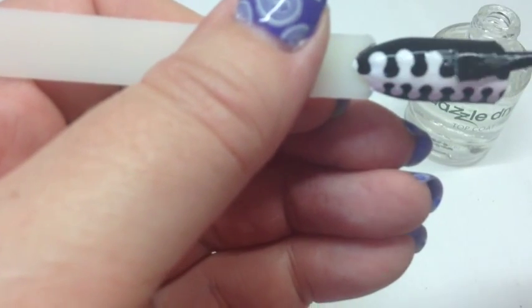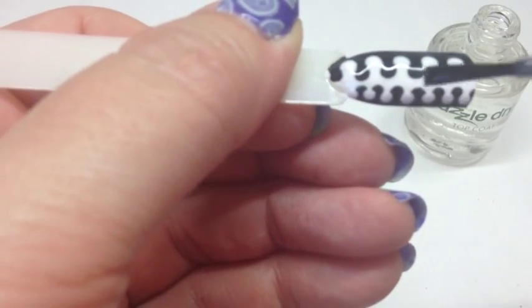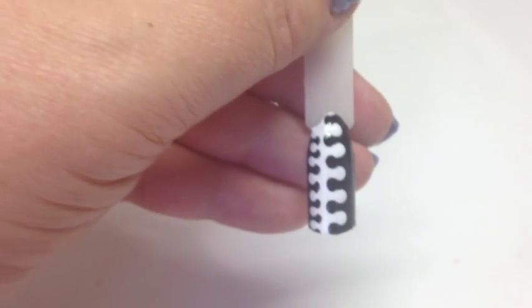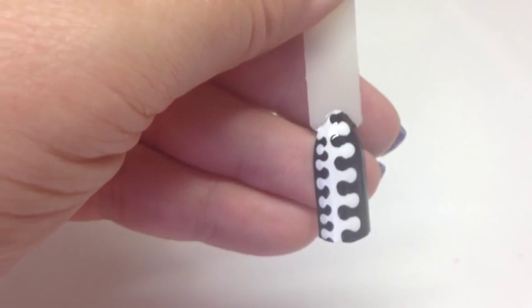It says on the website wet to wow in 5 minutes, and that's pretty much right. It dries that quickly. Okie doke. So I'll just let that dry and then I'll come back and show you the finished nail. Okay guys, so this is the finished nail. It's dry, and as you can see, the top coat gives it a really gorgeous glossy finish.